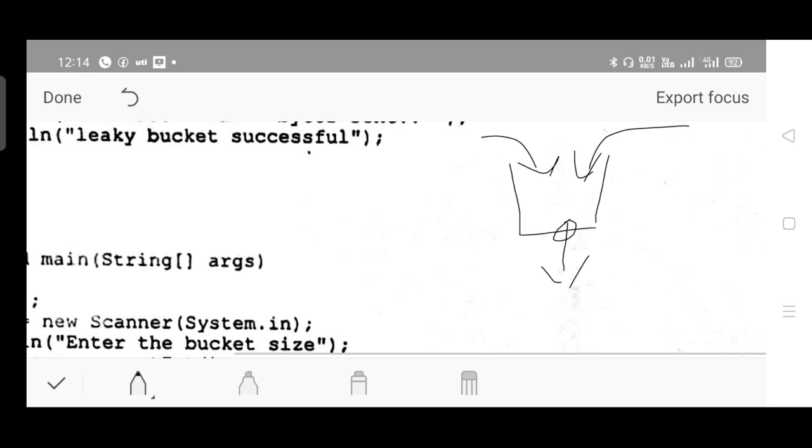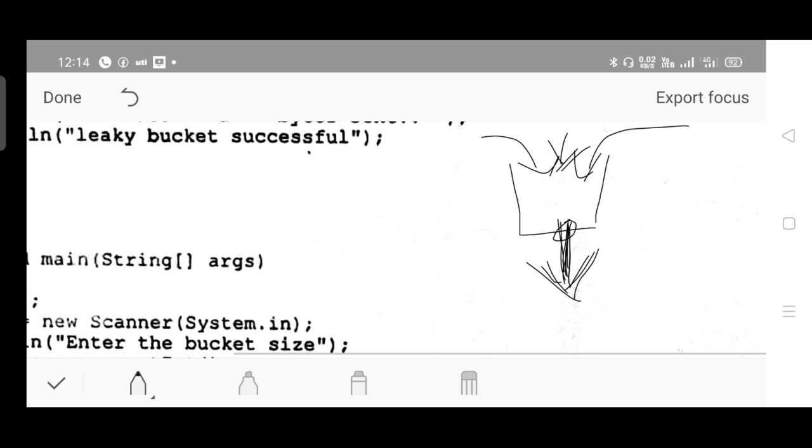Just imagine there is a bucket, and the base of the bucket has a small hole, or a tap. Even though the bucket is full and the input rate is maximum, with two, three, multiple taps given for filling up the bucket, still the output will flow at a constant rate, right? This is the basic idea behind this algorithm. Please try to understand.